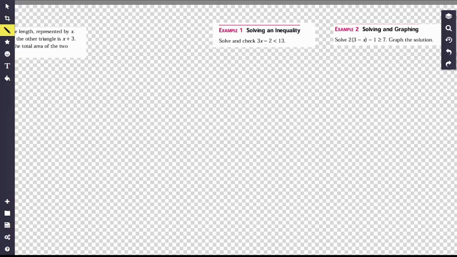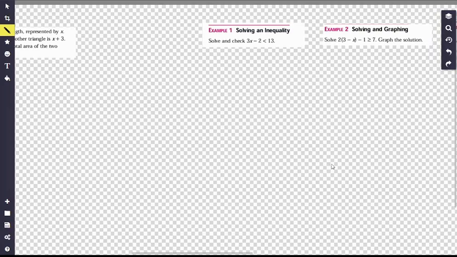Honestly, there's nothing much different between solving an inequality and solving a regular equation. We will treat this or this or this or this as an equal sign. So now we want to isolate for x. How do we isolate for x? We will move the 2 to the other side. So 3x minus 2. For us to isolate the x, we have to plus 2 on this side, and then we also have to plus 2 on that side, which is 15. So 3x is smaller than 15. And now what do we do? We divide. This side is going to be divided by 3, that side is going to be divided by 3. x is smaller than 5. And therefore, we have solved the inequality.